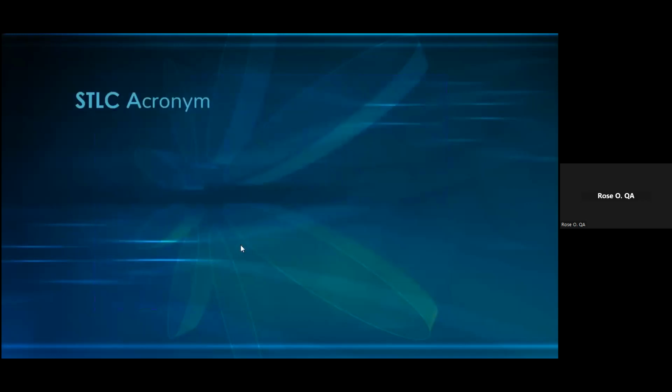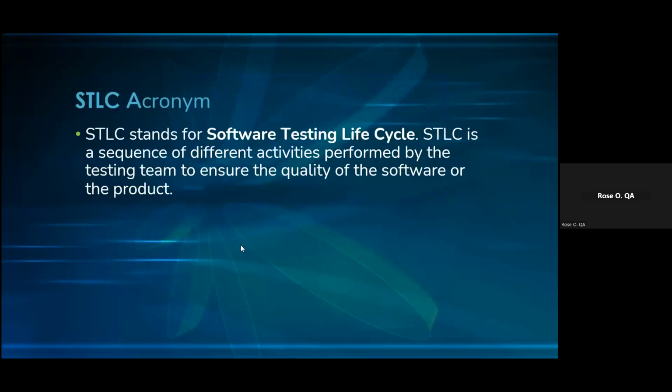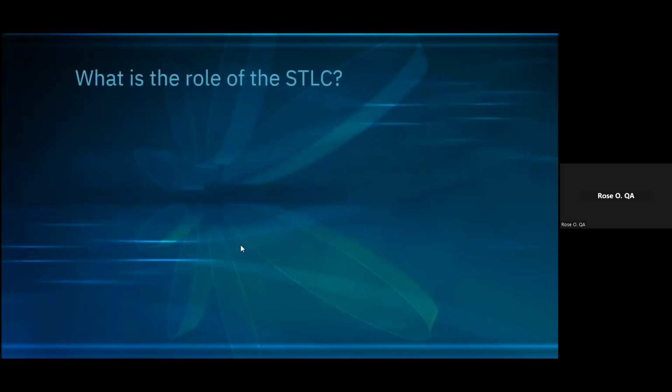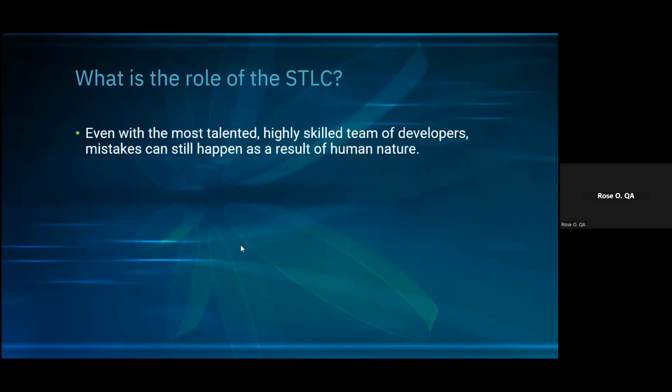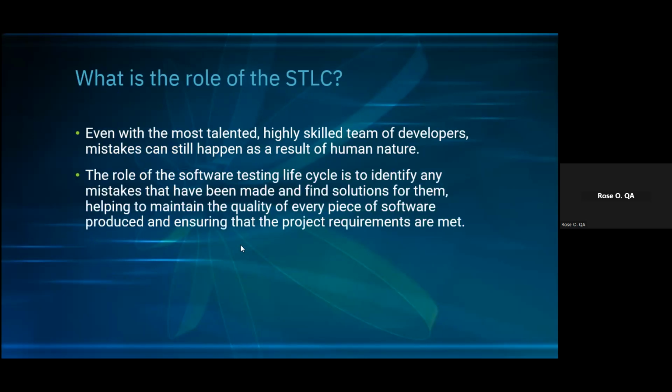So I explained that one. I gave you the acronym. SDLC stands for Software Development Life Cycle. I explained that yesterday. What is the role of the STLC? I said even with the most talented, highly skilled team of developers, mistakes can still happen as a result of human nature. The role of the software testing life cycle is to identify any mistakes that have been made and find solutions for them, helping to maintain the quality of every piece of software produced and ensuring that the project requirements are met.